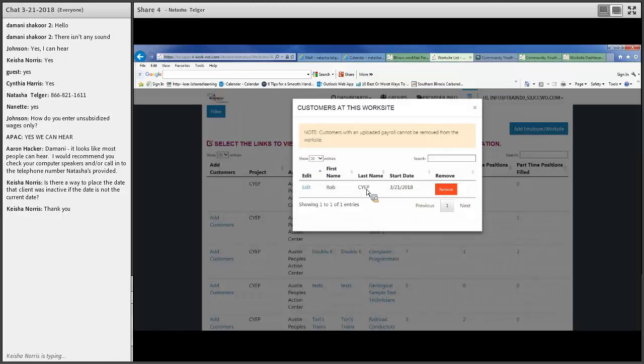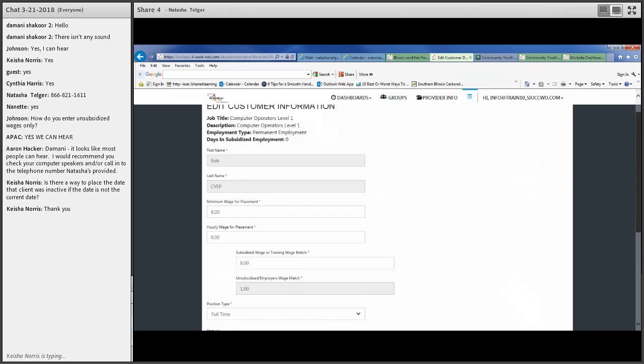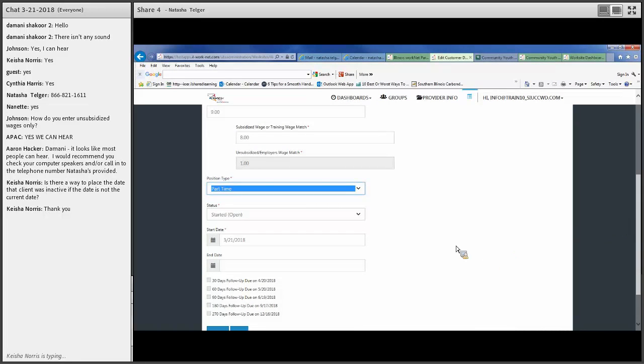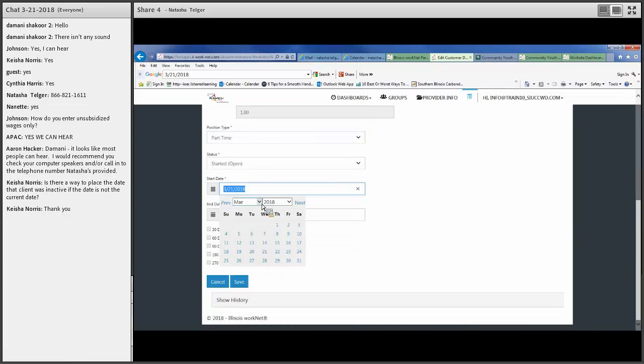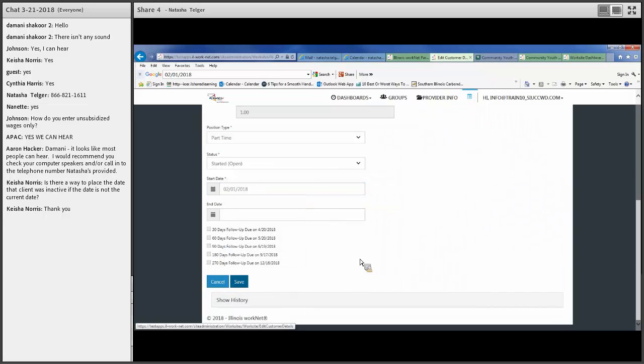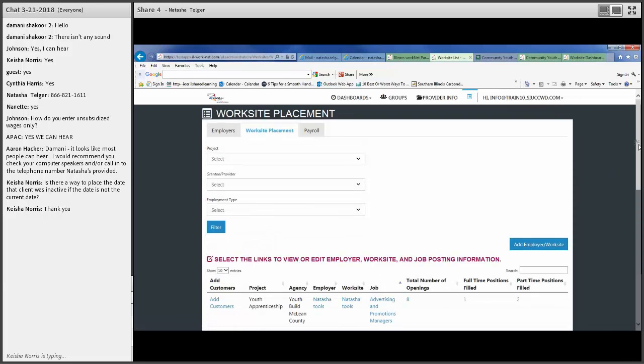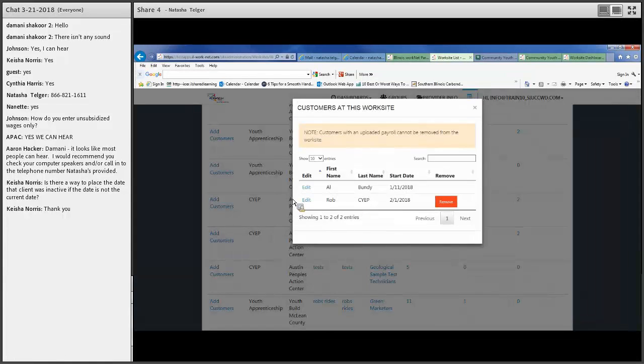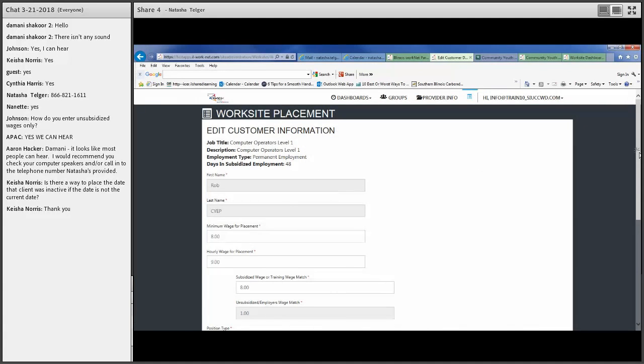And if I want to see who this person is, I click on it, and I can see their name. If I did it incorrectly, I could remove it. If I just need to edit them and change them to part-time, then that is fine. And actually, I'm going to backdate their information here and save it. Now you can see my person moved over into my part-time position. So now you should be able to see Rob is here.